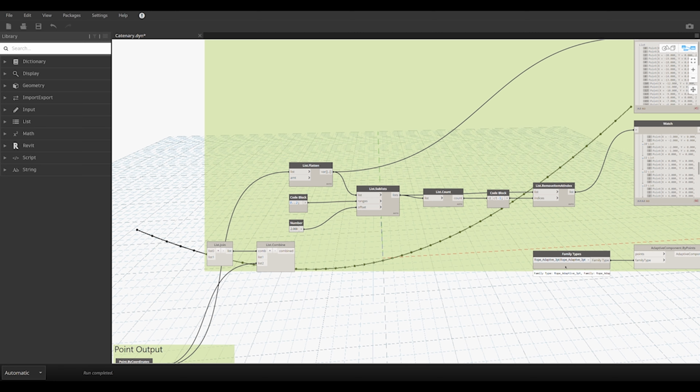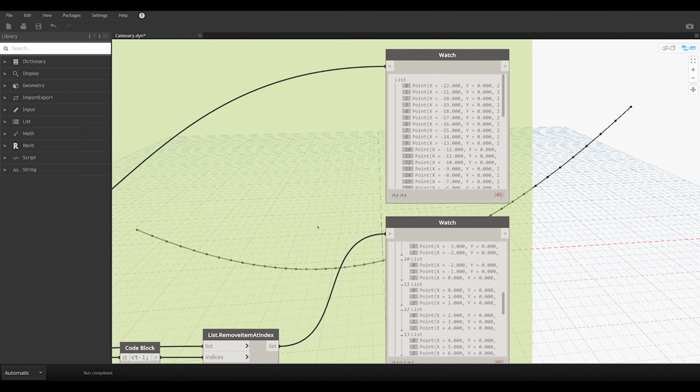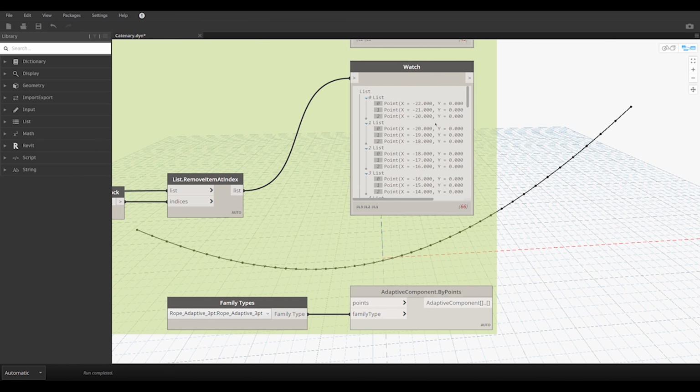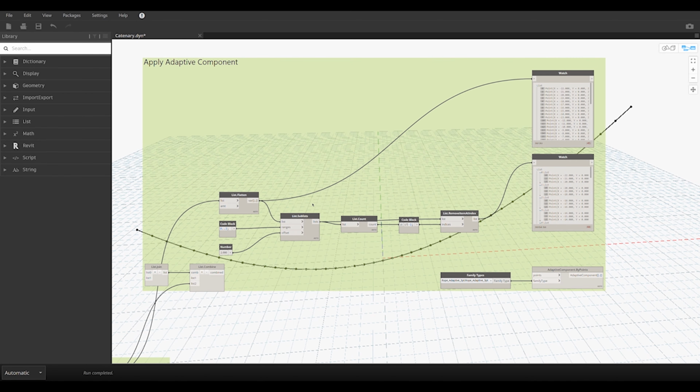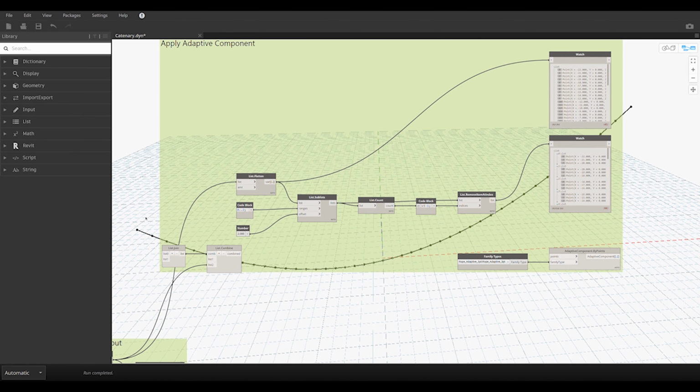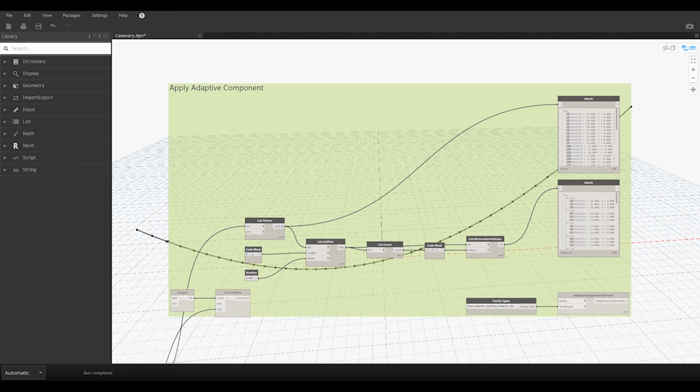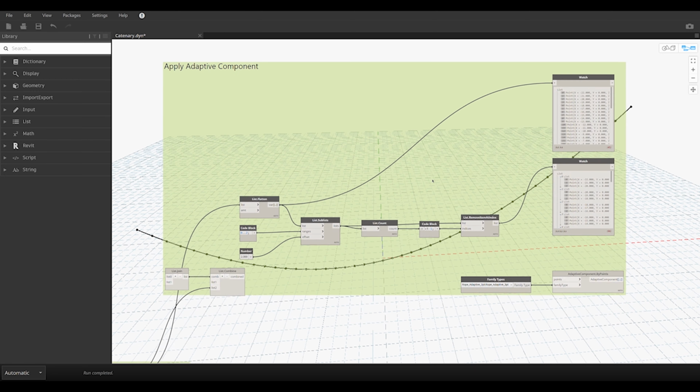So the adaptive family is going to take a very specific list of points. You can see that here, these lists of 3. So it will take the first point, apply the first point in the adaptive here, the second point there, and the third there. Now, if I didn't have this list subsets thing, it would do every other group of 3, so you would have a space between each one. Now, if I used a 2-point adaptive component, you'd have straight lines between each one, not a nice smooth curve. That's why I went through the extra effort to try to figure this out.